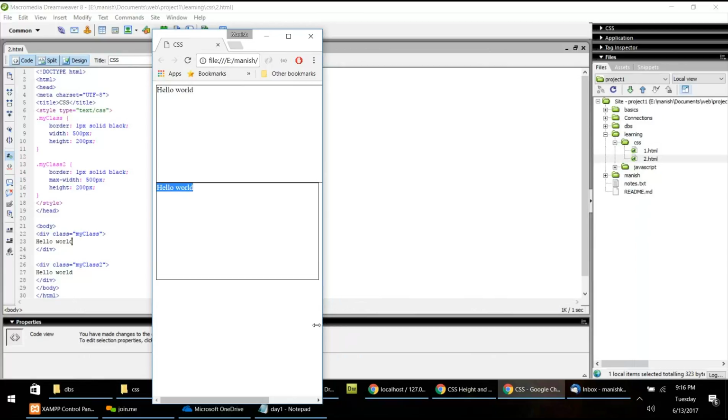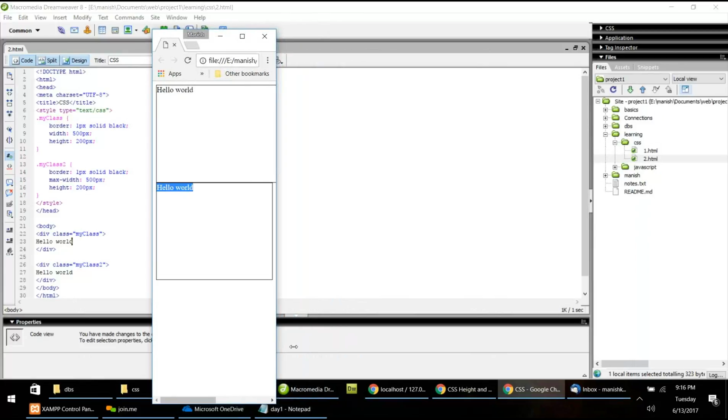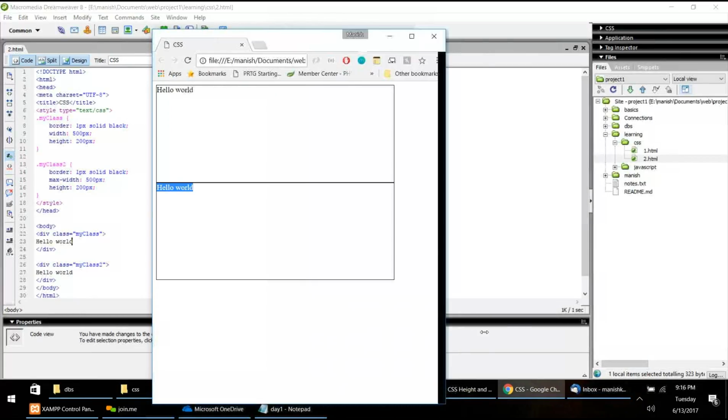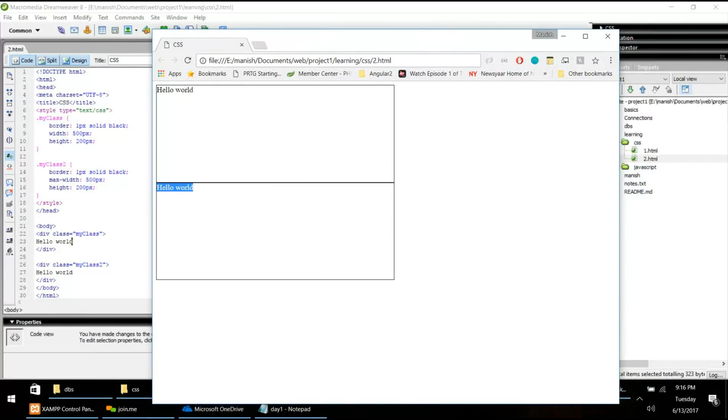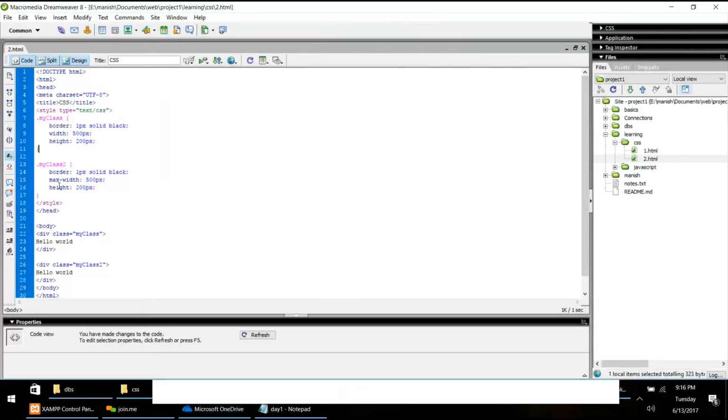So it's adjusting its width based on the browser. Do you see the difference? Yes. Okay, so this is the difference between width and max width.